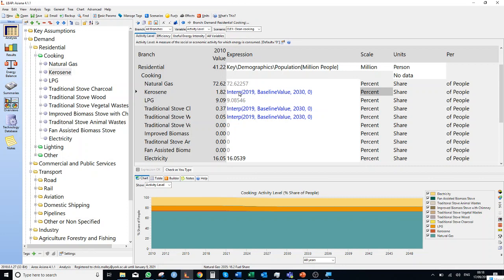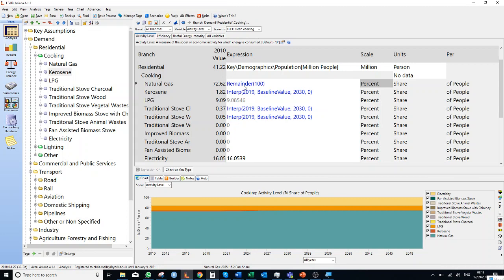But what I need to do now is say, well, what is the alternative? What are people going to cook with instead? And it's going to be natural gas. But I don't need to calculate the percent share. I don't need to subtract all of these and work out what number needs to put into natural gas.